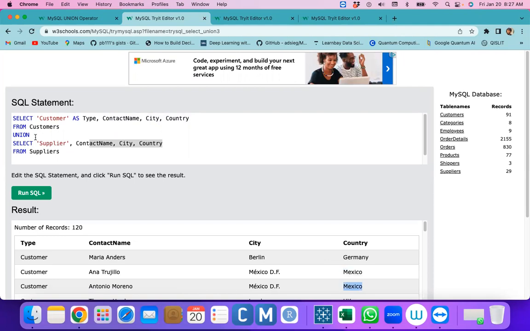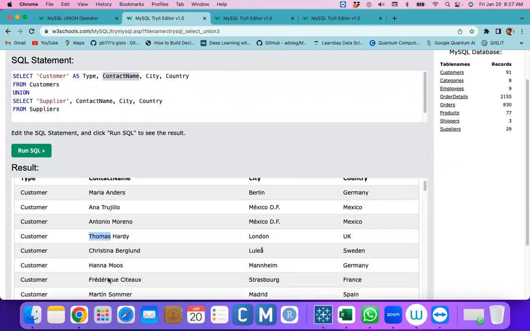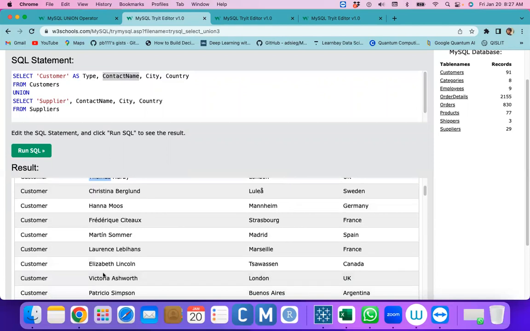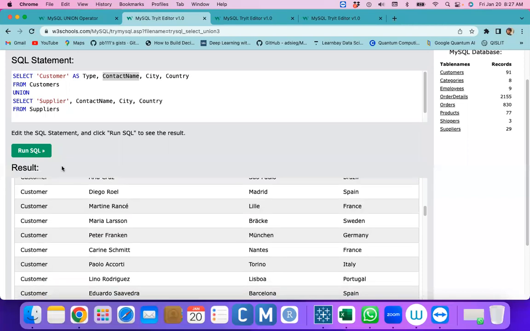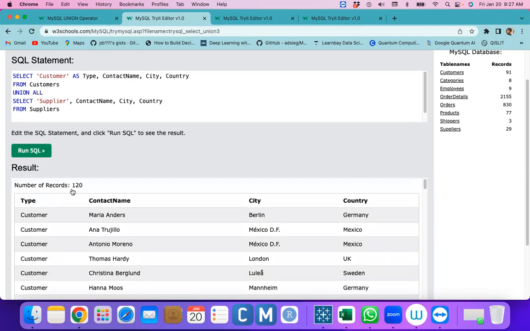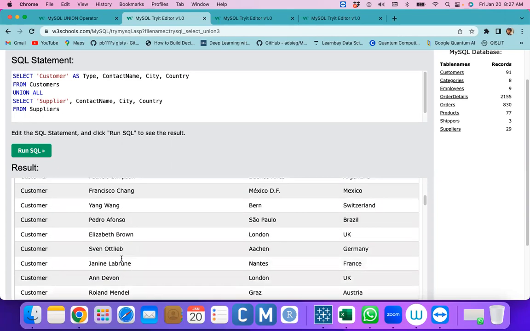What I told you earlier: when I'm using the union, it won't take duplicate elements, maybe in the contact name. Maria Anders, Ana Trujillo, Thomas Hardy, these are all unique data in the contact name. For union all, if any contact names were similar, it would access those as well.